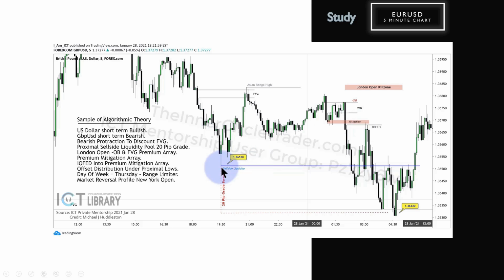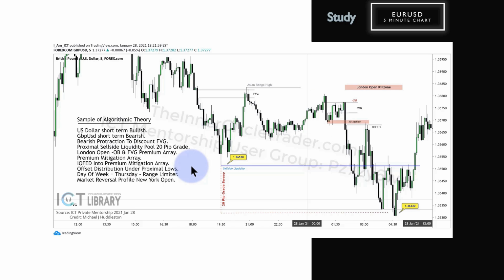Now, is that all that you would be looking for? No. We do 10 pip and as much as a 40 pip grade sweep below old lows or above old highs. Now, remember the 15-minute time frame fair value gap on cable, or the pair British pound versus US dollar. That's this area here, the fair value gap. Now, if it's going to reach down into that imbalance, you have to couple that with other things algorithmically. So what I've outlined here is what IPDA, Interbank Price Delivery Algorithm, was looking to do in here, and I'll cover all these points one at a time.